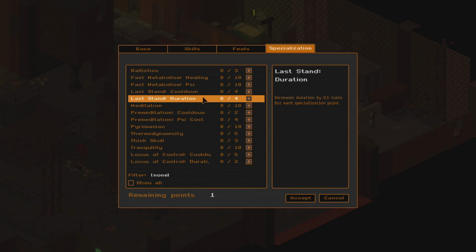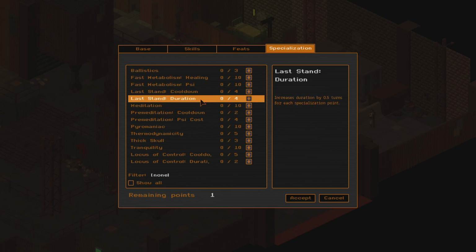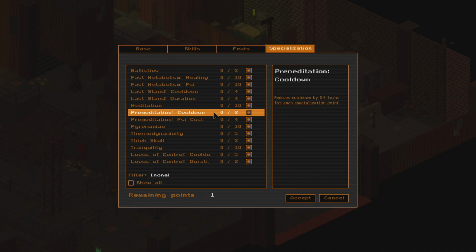Last Stand doesn't guarantee that I survive, because as we saw, it just fully heals me rather than keeps me at maximum health. So we can still die with Last Stand. The duration is pretty handy though, because effectively for 2 turns it means I have only another turn to act, because after the second turn I lose all health except for 1 point.